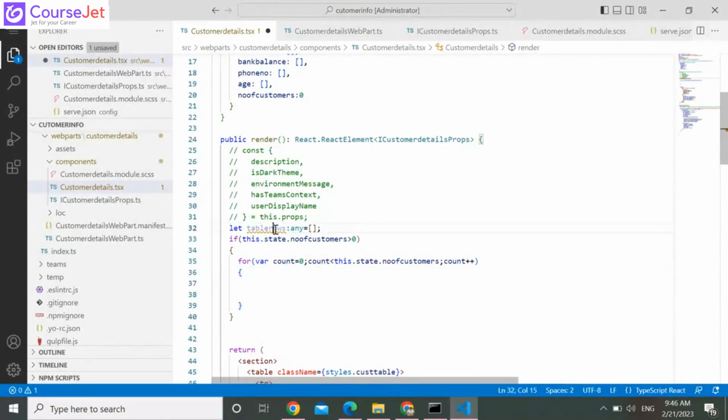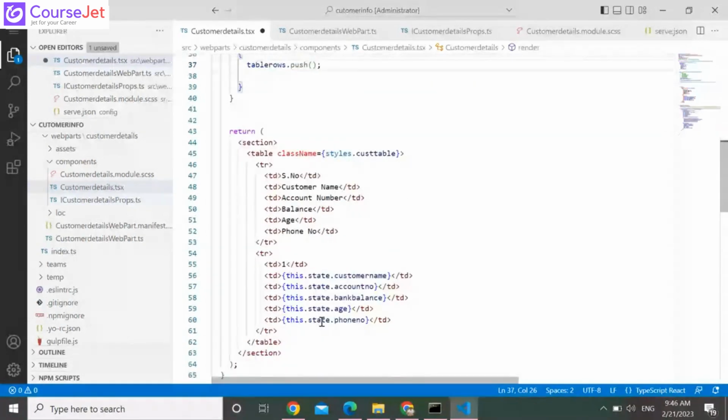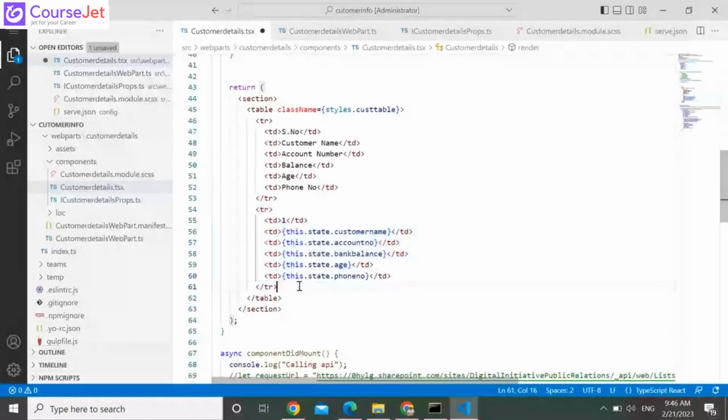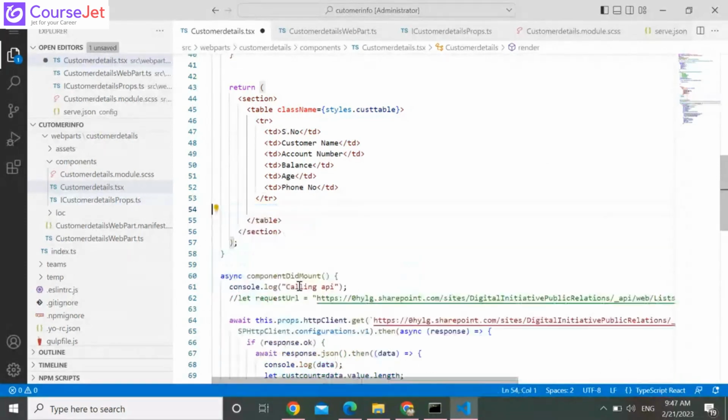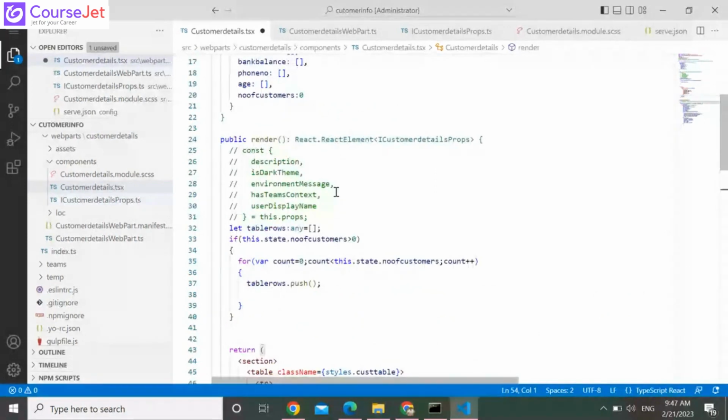Inside the for loop, I'll push to this array, tableRows.push. Copy this tr, don't copy, cut this tr, and add here.